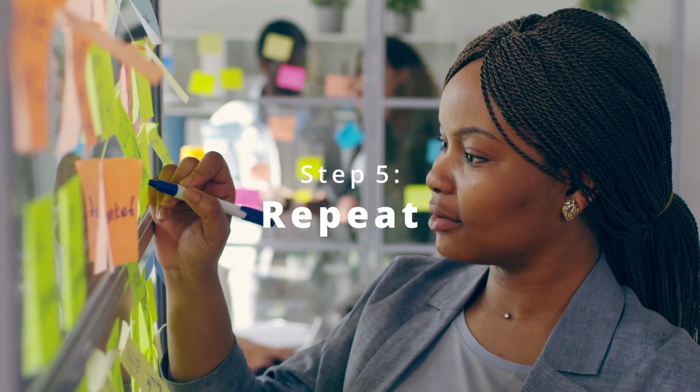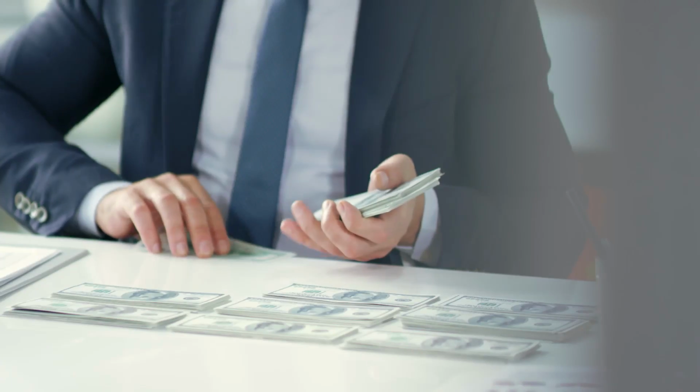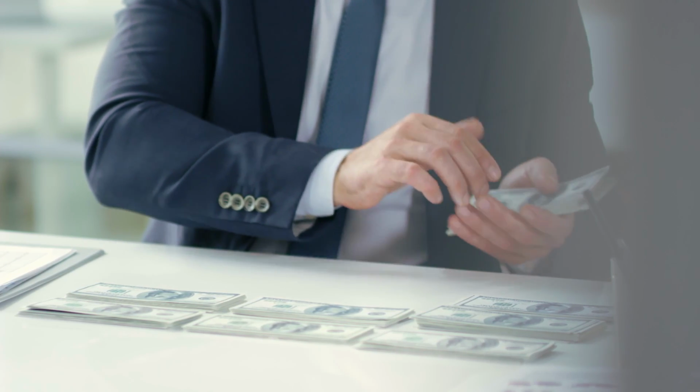Your first ideas will almost never be the best ones. So it's really important that you go back and you repeat steps 2 through 4, using all the information you collected as kind of a seed for these ideas. You can repeat it more than once, and you're gonna have to feel that one out for yourself. But remember, more information builds better ideas.